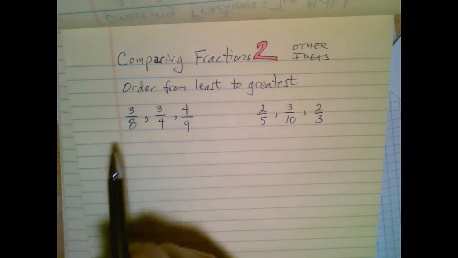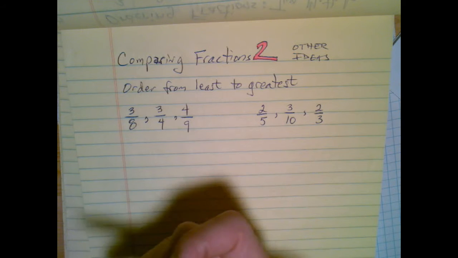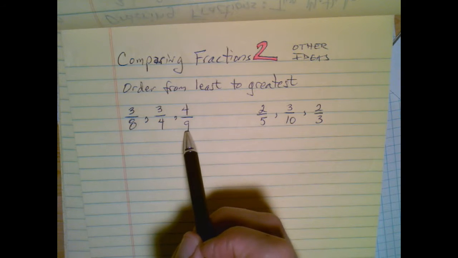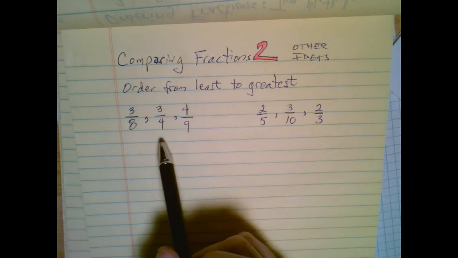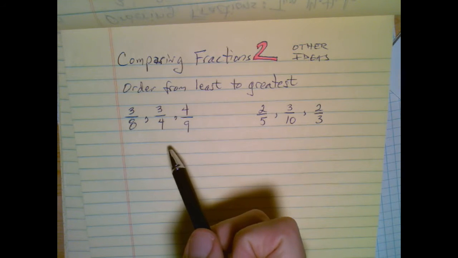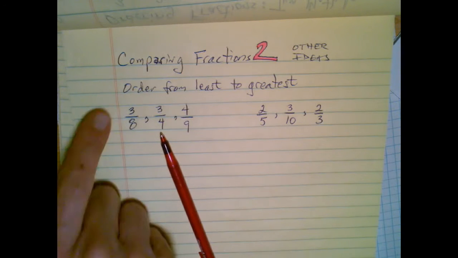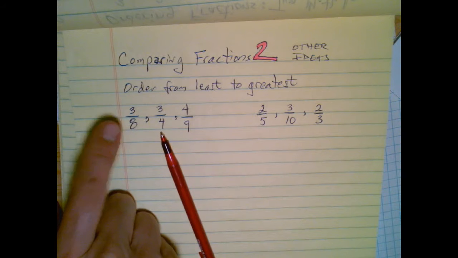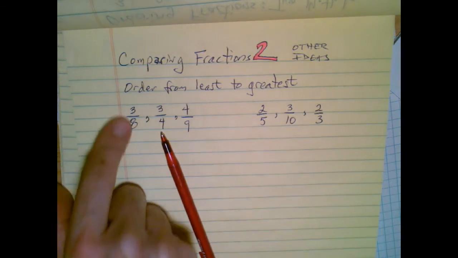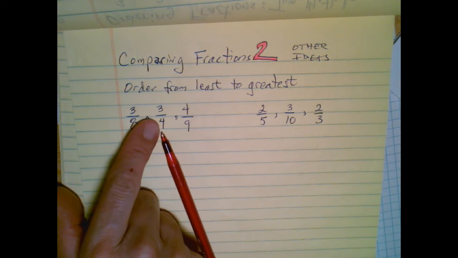One way is just considering each fraction carefully and seeing if there's anything about them that we might notice. And in this case, one thing that's noticed is that only one of these three fractions is greater than 1/2. And that's going to be 3/4. Now, 3/8 is pretty easily seen. This has to be less than 1/2 because 4/8 is 1/2 and 3/8 is less than 4/8. So this is less than 1/2. And 3/4 is more than 1/2 because 2/4 is 1/2.